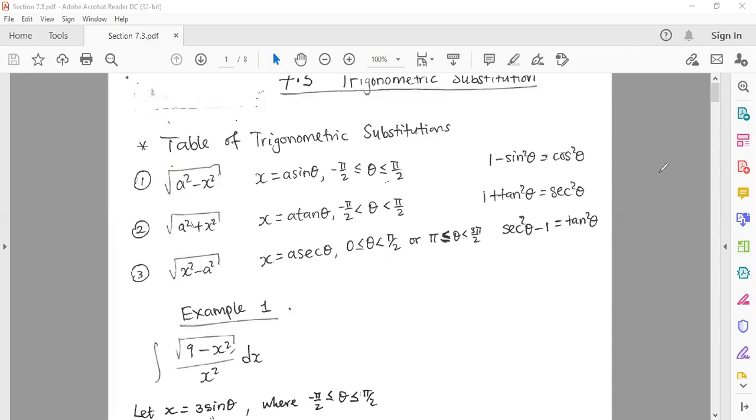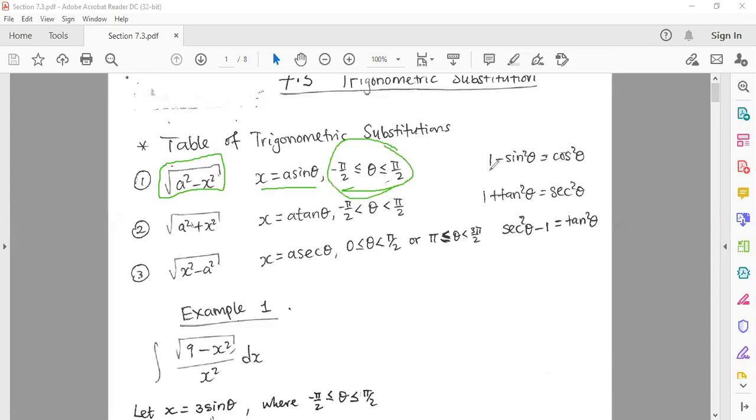When it comes to trigonometric substitution, you're going to know that this is a technique you have to use based on how the integral looks. The first thing you're going to see is a square root. If you see a square root and some number a, so a squared minus x squared, that is a substitution you're going to use, all right? x equals a sine theta. Very important, please, when you make this substitution, you need to tell me that theta lies between minus pi over 2 and pi over 2. Many people tend to leave this out. Make sure you show me this.